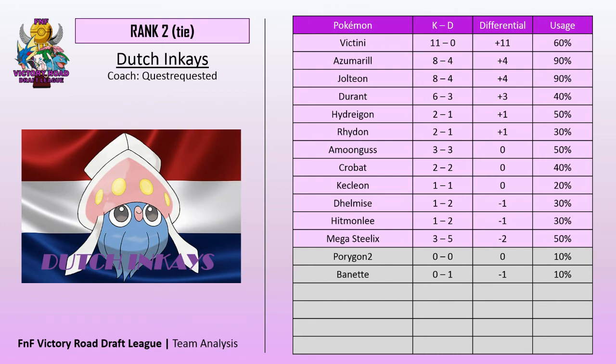And then Dhelmise, I think, is kind of like in the Steelix situation where it can take hits. But Quest did use all of his Pokemon at least once, including the ones he traded away. He did have a very high usage rate for Azumarill and Jolteon, only not bringing them to 1 match each. So Quest did use a lot of his team, and he liked to vary things up so that he always kept his opponents wondering.